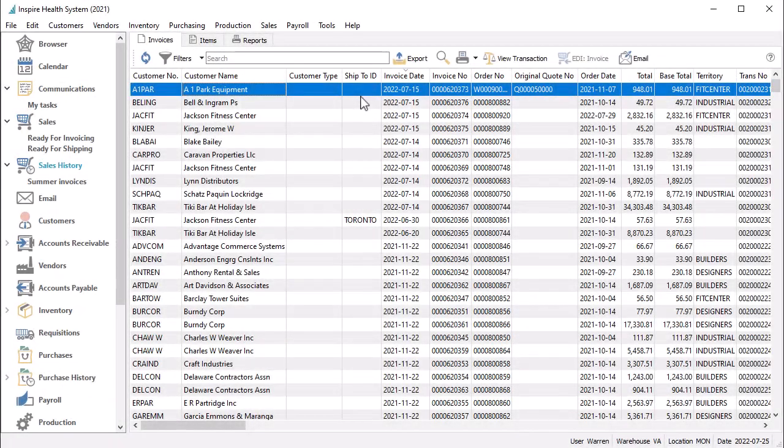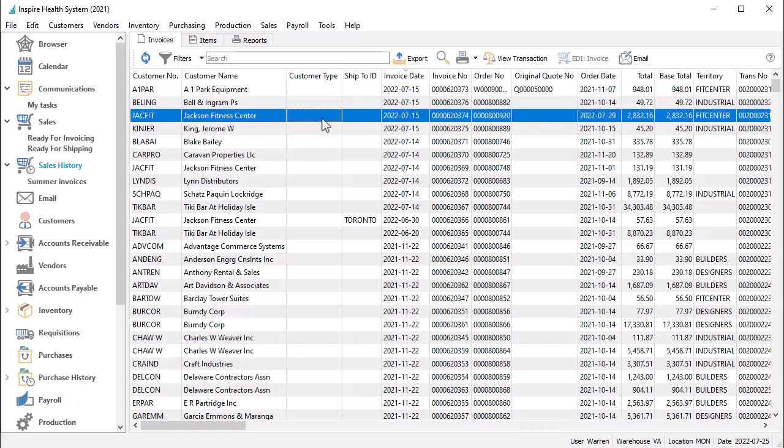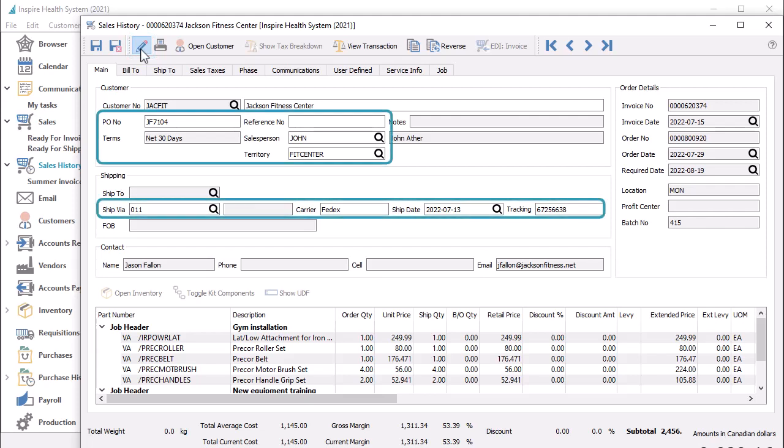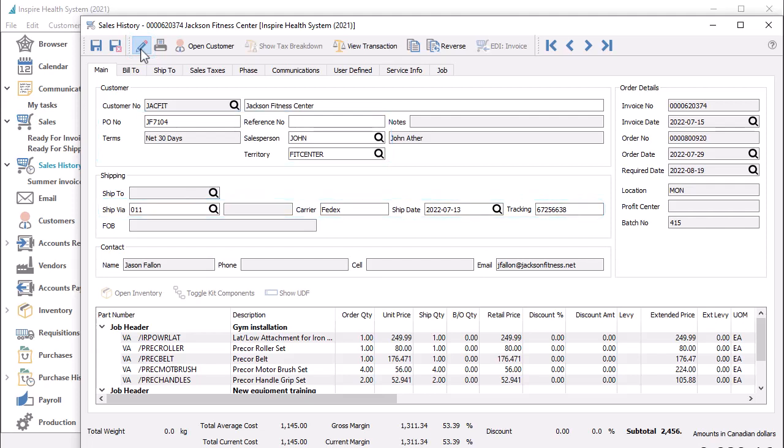On either the Items or Invoices tab, you can view an invoice either by double-clicking the row or highlighting a row and clicking the magnifying glass toolbar button. All information from the invoice can be seen on the various tabs. You can click the Edit toolbar button to allow making changes to specific fields that do not affect other transactions or accounting, such as correcting the salesperson or customer address.